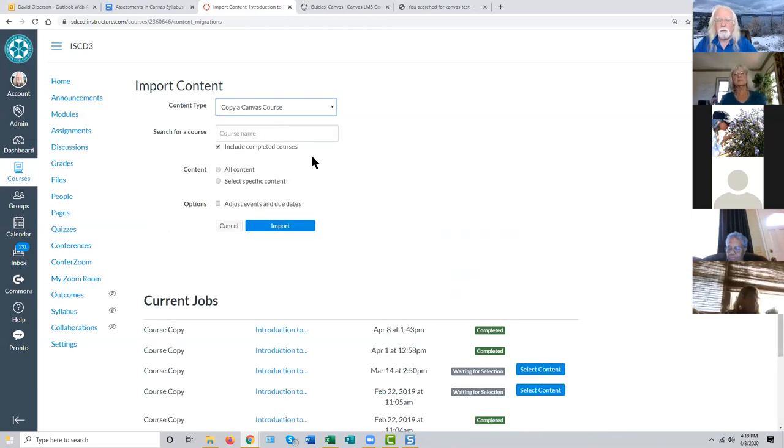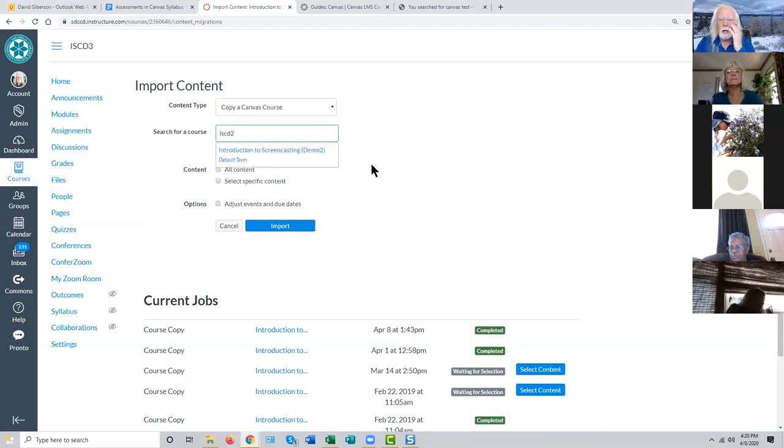You go to copy a Canvas course. You have to tell Canvas where the questions are currently located. In this case, you have to tell it what course to copy from. If this were a Canvas export package, you wouldn't have to make this selection because Canvas would assume they were in the file. It would just ask you to tell it where the zip file was. But in this case, I have to find it. Normally, you would see a list of your courses here, but I have to search for them because I have so many on the system, it couldn't display them all. But this is a course that I know has some quizzes in it that I might be able to import.